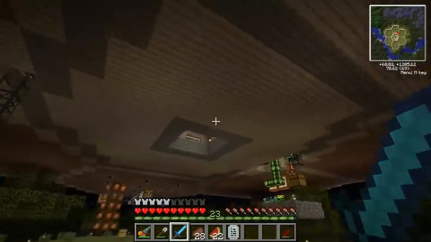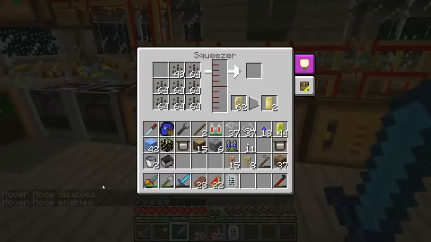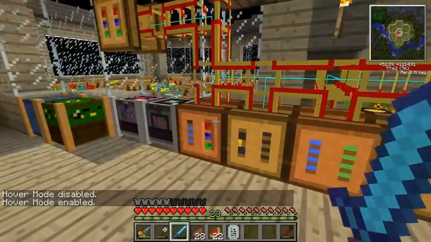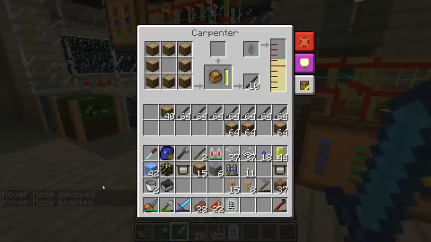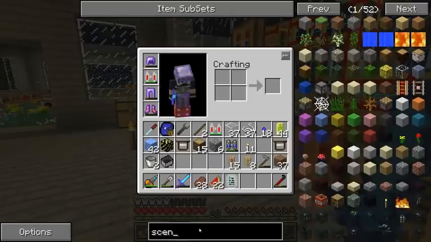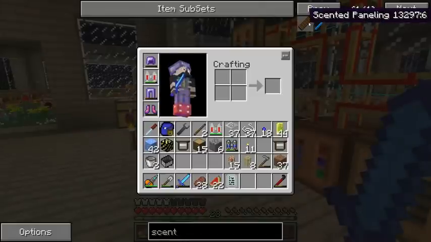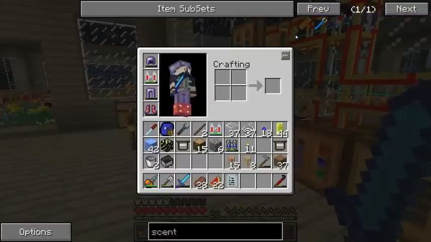Probably set up a flax farm down here too. All these pipes need to come to the center and go to these machines. And I want to set up like a carpenter dedicated to making these sticks, one for making these things, one for making scented paneling, and maybe some storage and stuff, and railcraft stuff. We got to set up some railcraft stuff. That's kind of my main goal with Honeycomb Labs here at the moment.